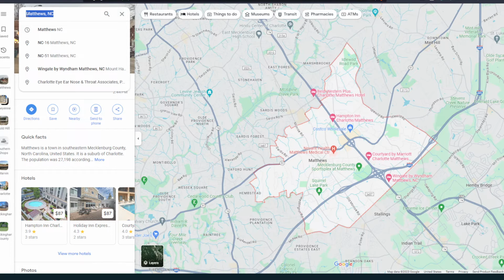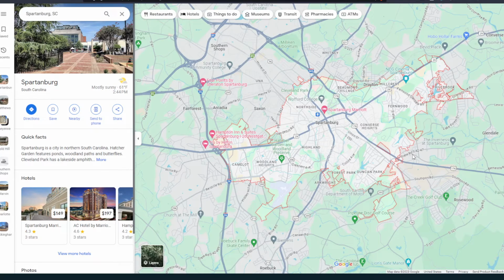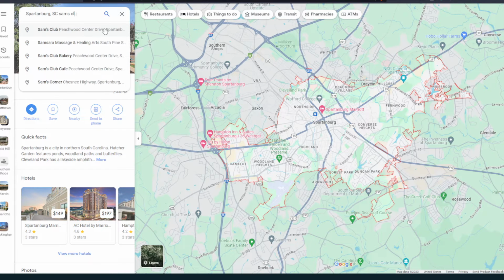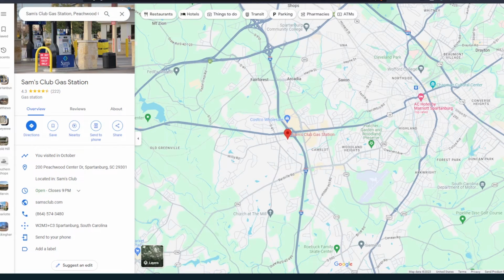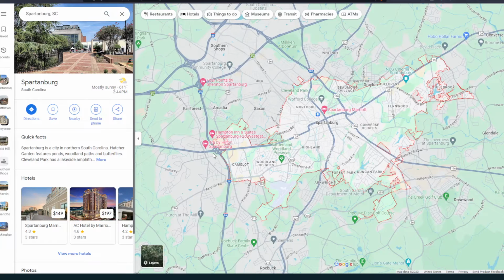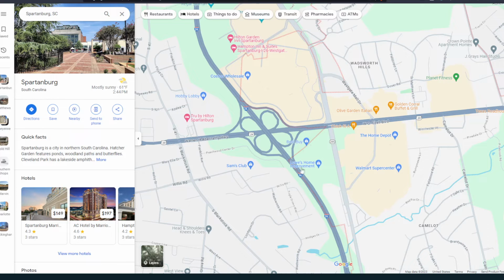Matter of fact, when I was coming back from Georgia one time, I was in Spartanburg, South Carolina. And in Spartanburg, I actually stopped at the Sam's Club that was here. So let me show you Sam's Club. I think it was this gas station. I'm going to double check. Yeah. Now, you see the Sam's Club gas station here. I'm going to show you where Spartanburg is. And Spartanburg is literally just right outside. So if I go to here, there's the Sam's Club, and there's the border. So all we did was just drive through the 29 for about half a mile. We stopped at this stoplight, and I managed to get the badge then.